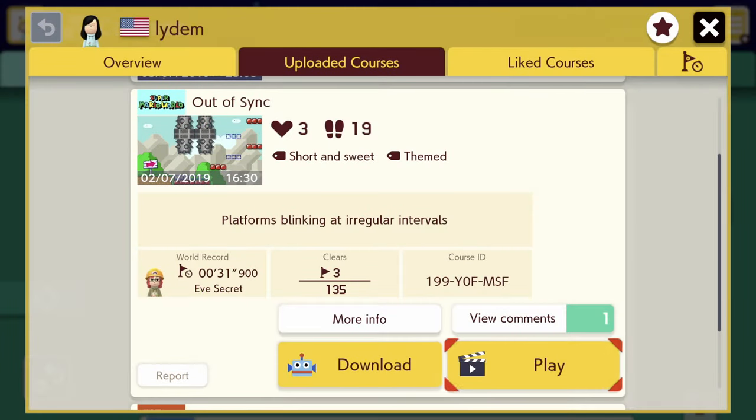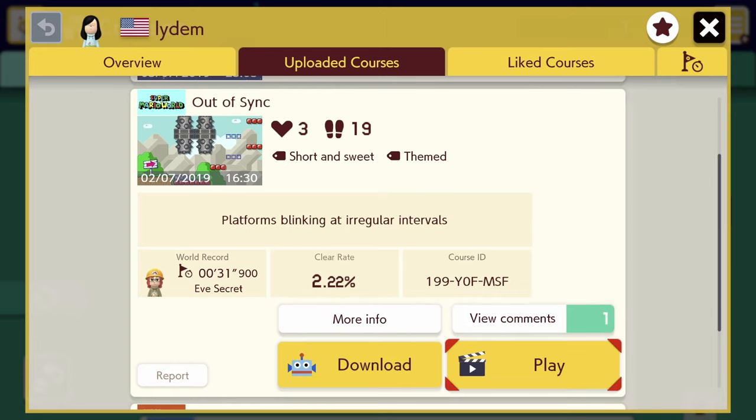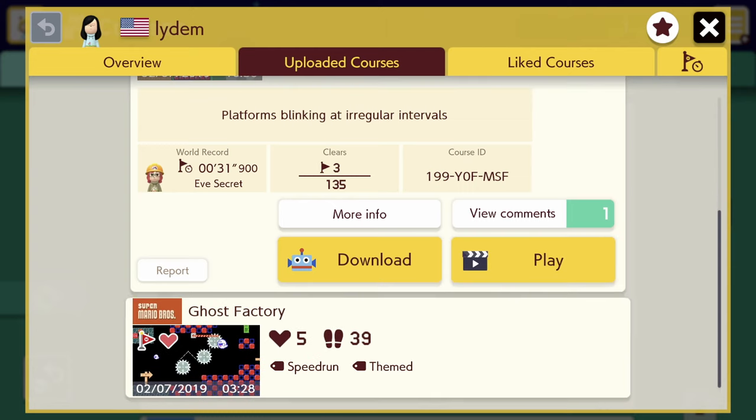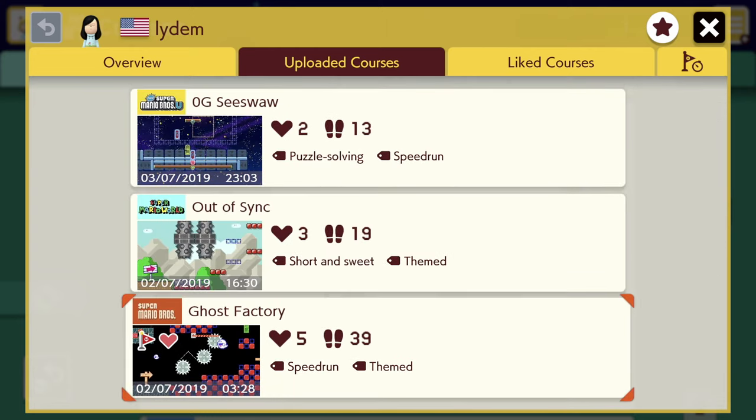So next up we have Out of Sync by user Etfin on the forum, or Lydum on here. I had a weird bug there where I searched the course ID and it couldn't find the course, so that's why we're doing it from this little menu instead. You may know Etfin from creating that Ghost Factory monstrosity we played in the last episode.